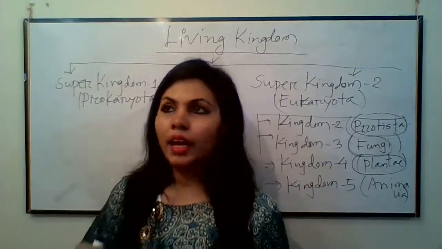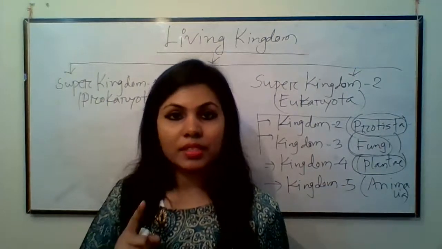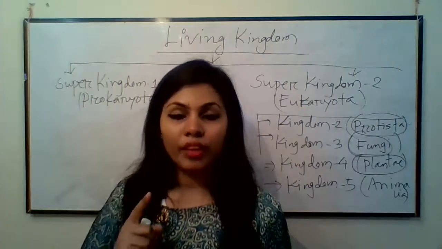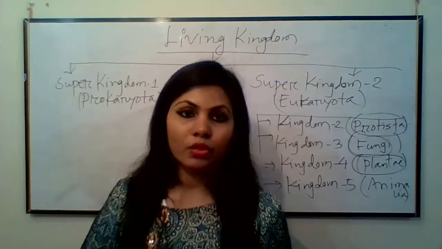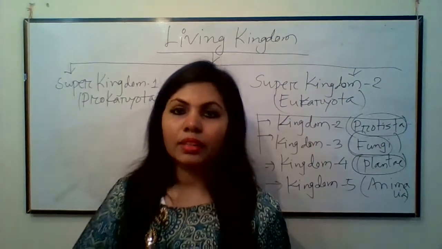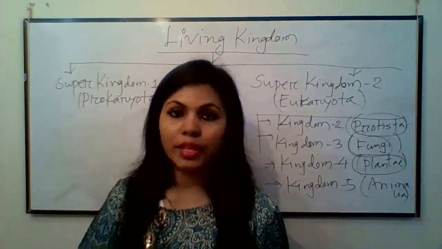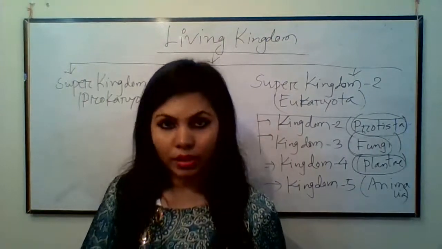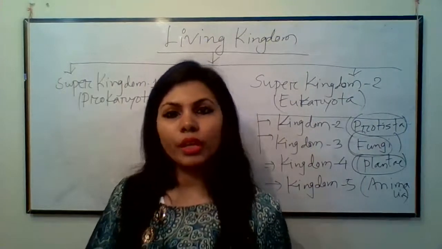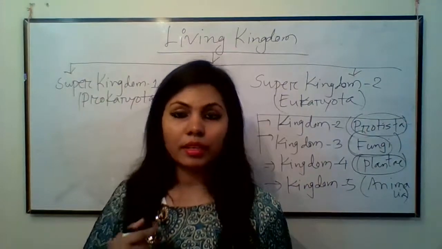And their cells do not possess non-living material, that means cell wall, and they do not have plastids, they do not have vacuoles, and because of having no plastids, they are called heterotrophs. In this kingdom, heterotrophs means they are dependent on other organisms. That is the fact. And we are in this kingdom, Animalia.